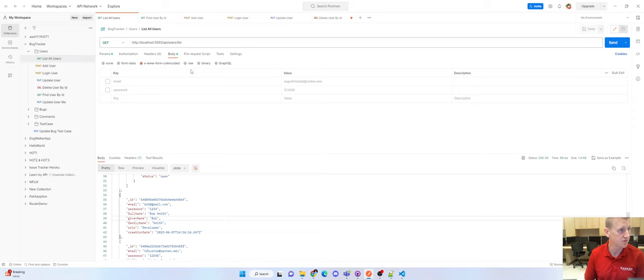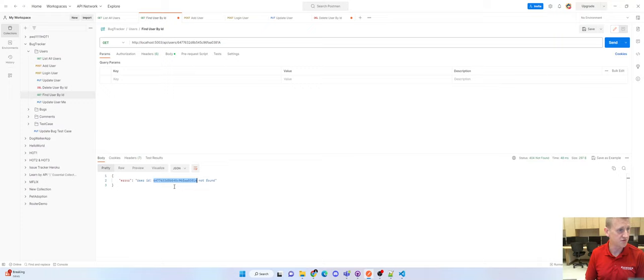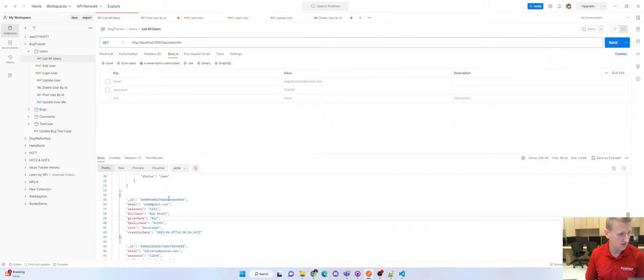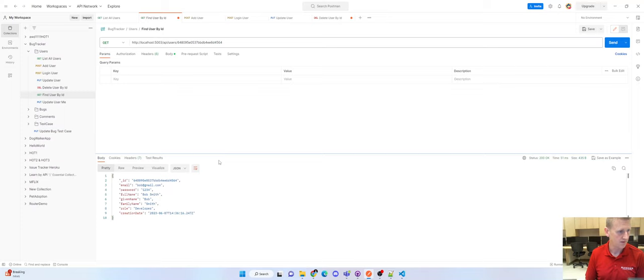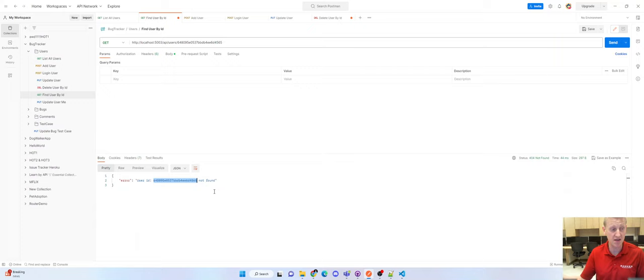And if it's a bad ID, then it's a bad ID. Let's go to find user by ID. Let's spit that out. That is a valid ID. If I give it something that's not a valid object ID, I would expect not a valid object ID. Now, if I give it something that doesn't exist, it says user not found. And so if I go back and find a valid object ID, paste that in, there's a valid object ID. If I cut it short and I add that back, 5, there it goes, user not found. So it's a valid object ID. It can be converted to an object ID, but it's not found. So voila, that is the first 5 points on that lab.